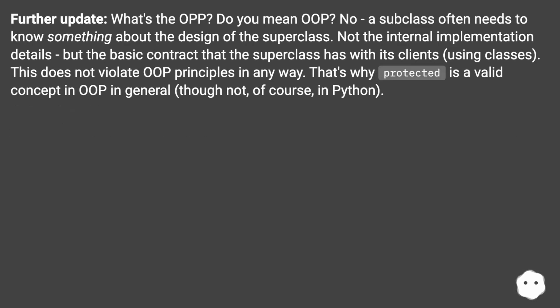Do you mean OOP? No, a subclass often needs to know something about the design of the superclass. Not the internal implementation details, but the basic contract that the superclass has with its clients, the using classes. This does not violate OOP principles in any way. That's why protected is a valid concept in OOP in general, though not, of course, in Python.